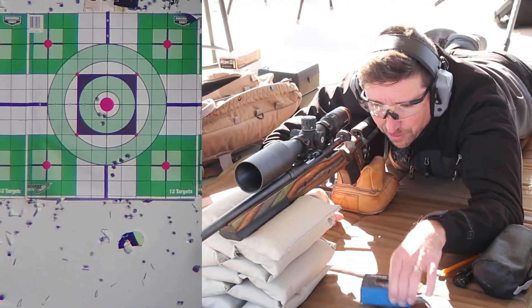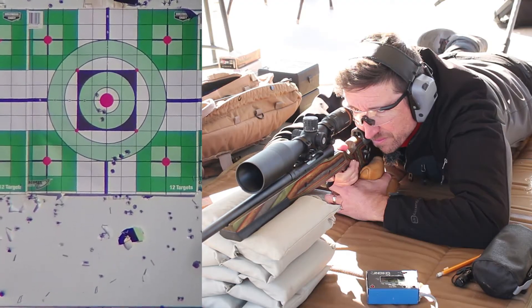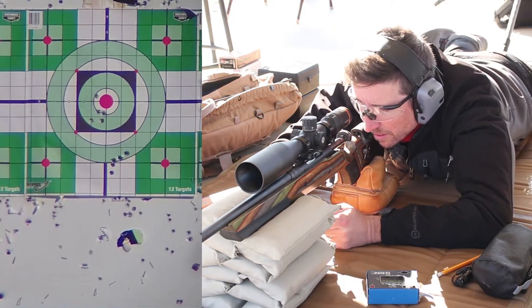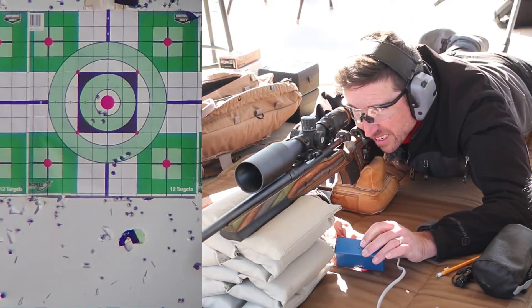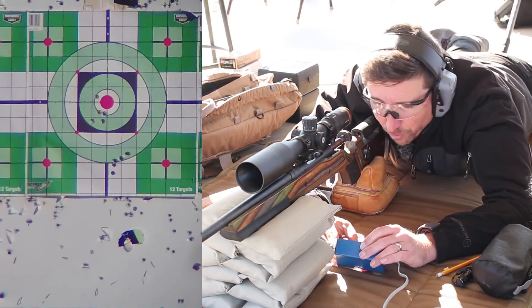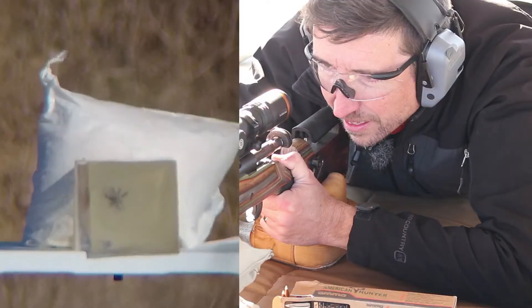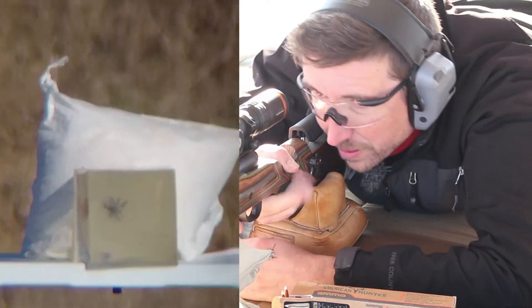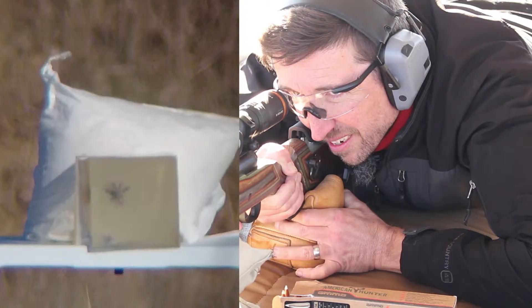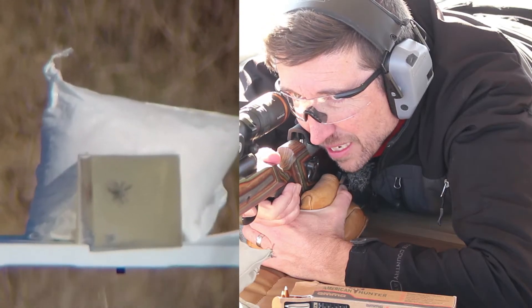That puts them right down with the other group. 2,733 feet per second. That's a pretty decent group, down just below the bullseye and a little left. We really only have one flyer — that last one was 2,678 feet per second. I was shooting 10% gel then, which is more like pig flesh. This 20% is more like deer flesh.